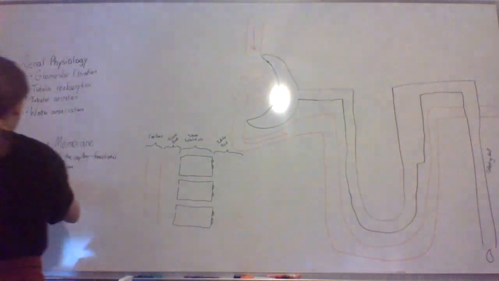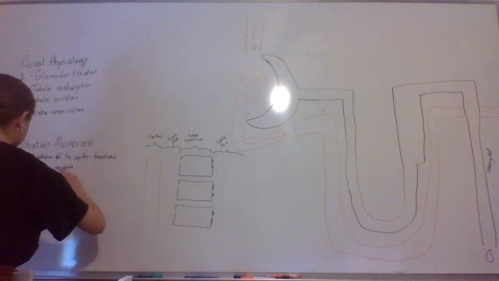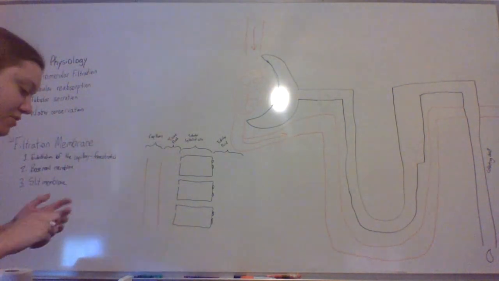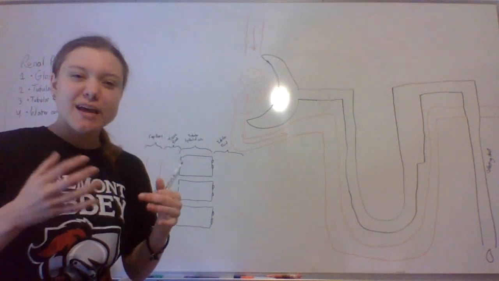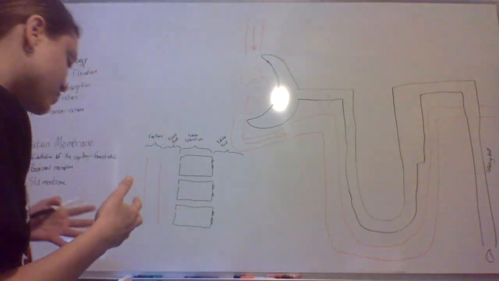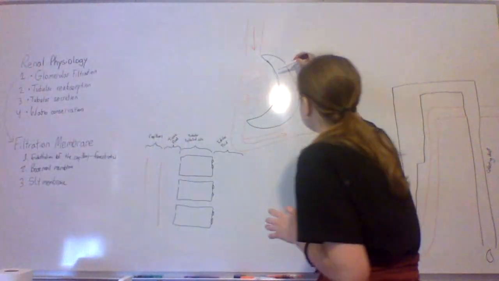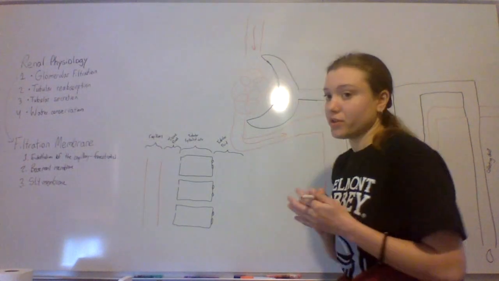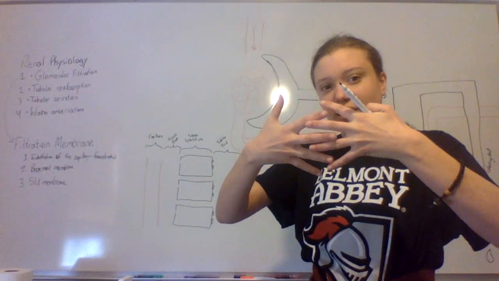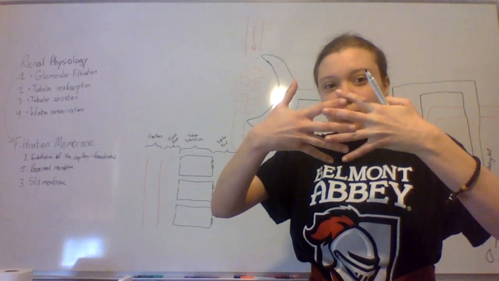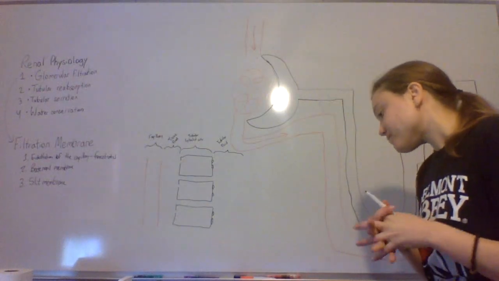Alrighty, then the third layer is the slit membrane. Now, what's the slit membrane? The slit membrane is made of podocytes. Podocytes are these specialized cells that kind of have these legs. So what they do is they form the visceral layer of the glomerular capsule, so the inner layer of the glomerular capsule, and they just kind of sit there, and their little legs come and interlock like this. And those spaces between the little legs interlocking is where some stuff can go through, but other stuff can't.